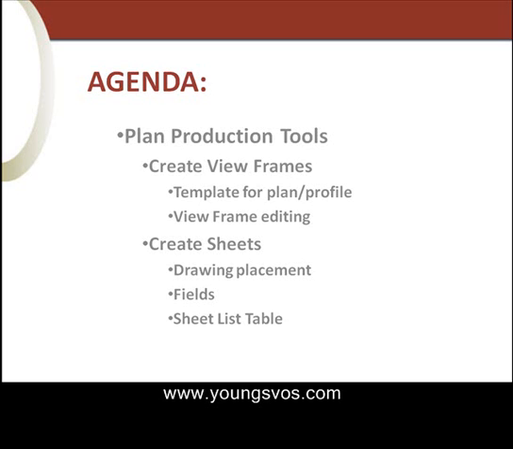And then we're going to create sheets. We're going to do drawing placements. In other words, where are these sheets going to go? We're going to talk about fields, then we're going to talk about sheet list table, just to get you a little bit of information about how these things work and what they do.